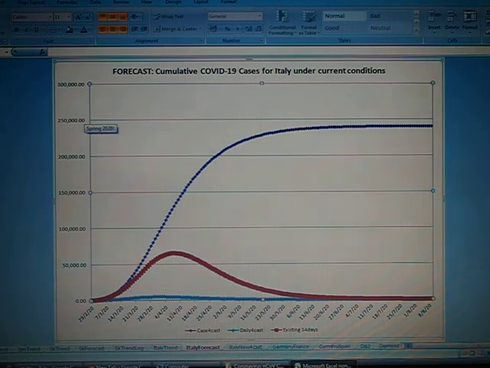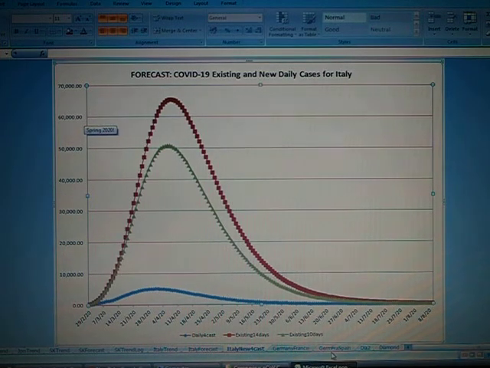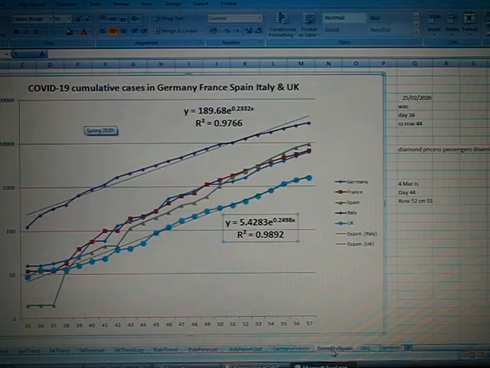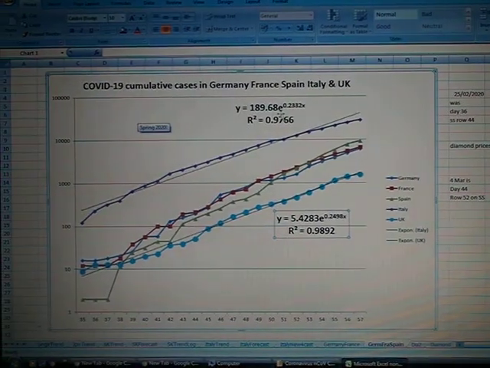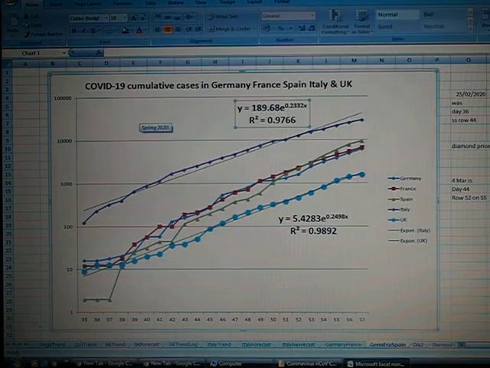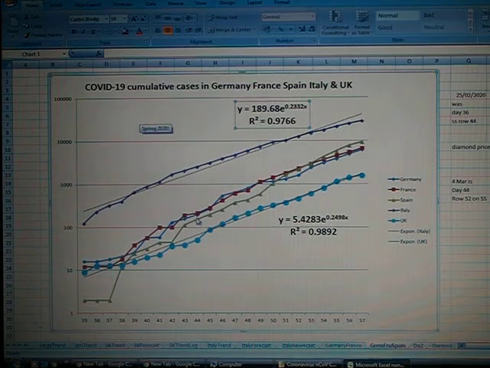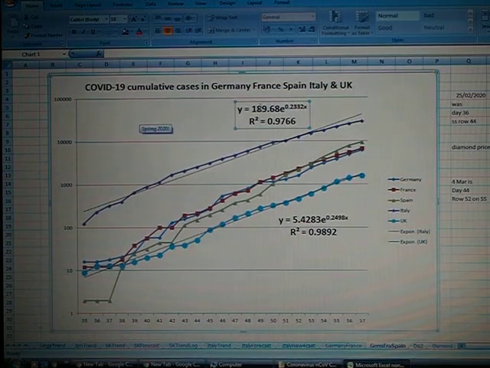That's one of the things. I did forecast that the new cases in Italy will peak at about 5,600 a day or something like that by the 31st of March. Now, if you look at Germany, France, Spain and Italy, you can see again that we have the same kind of exponential graphs. Italy's slope is at the top, the UK at the bottom, and Germany, France and Spain in a bundle, all about the same, in the middle. This is for the last 20 days or so.